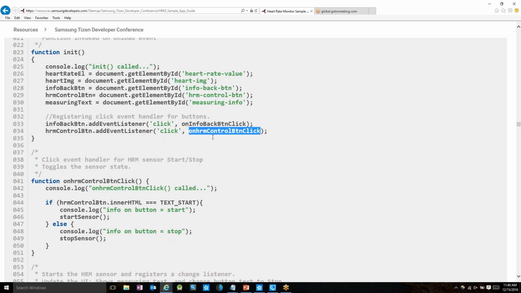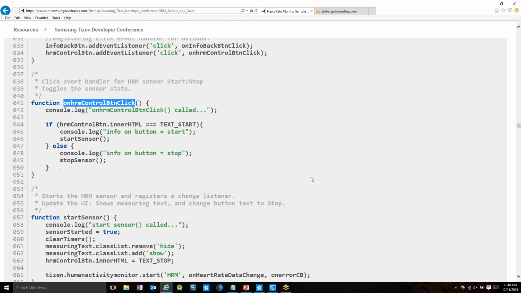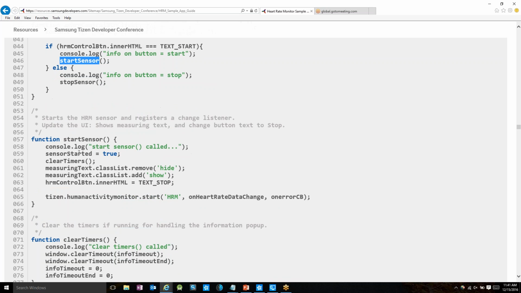The initial text displayed on the HRM control button is Start. So once the user clicks the start button, I'm starting the sensor. This is the function that I'm calling, and here is the startSensor function.